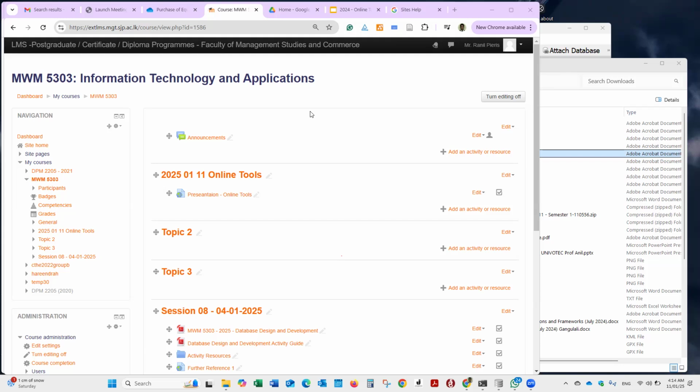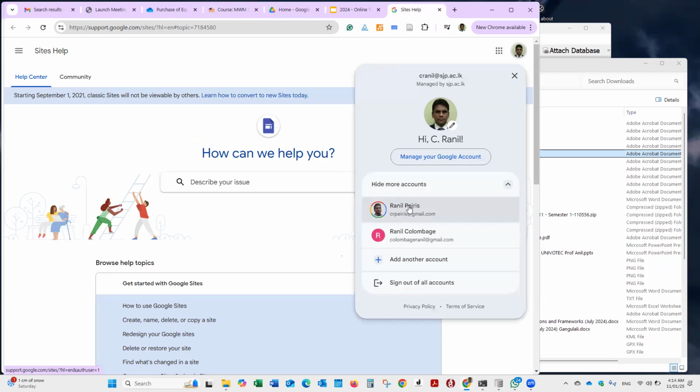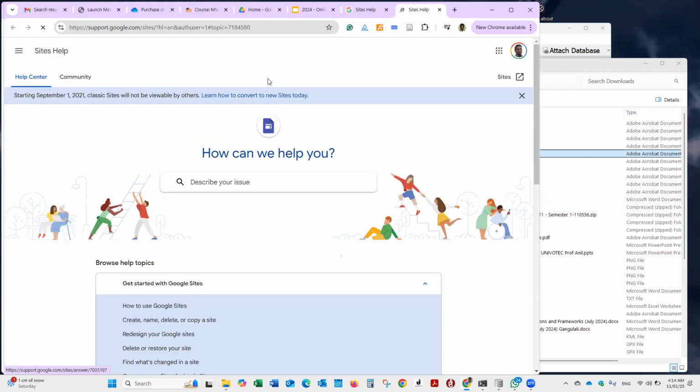And when you create a Google account, first, if you already have one, please log into that account, right? How can we log in?